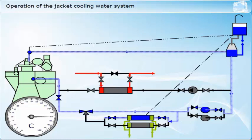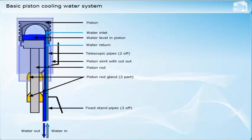As well as the cylinder cover and cylinder liner, the pistons also heat up due to the combustion process. They also receive some heat due to friction between piston rings and liner and piston skirt and liner. Even though, when operating correctly, these surfaces are separated by an oil film, frictional heat is still generated and transferred between components. In large, slow-speed engines, the pistons are usually cooled by a separate system to the jacket water. The coolant mainly used is oil from the main lubricating oil system, though some older systems used fresh water. The preference for oil is due to the risk of coolant leakage into the crankcase.